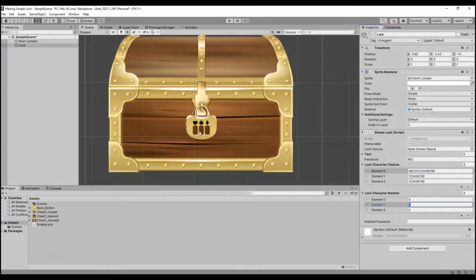Now if I click on the middle one, this 0 is changed to 1, and then the digit is changed from 1 to 2. Now if I change it to, for example, 5, which of these are selected? Let's see. 0, 1, 2, 3, 4, 5. The digit 6 is chosen. So that's how it works in the code. I just thought it should be explained here so it wouldn't be confusing.